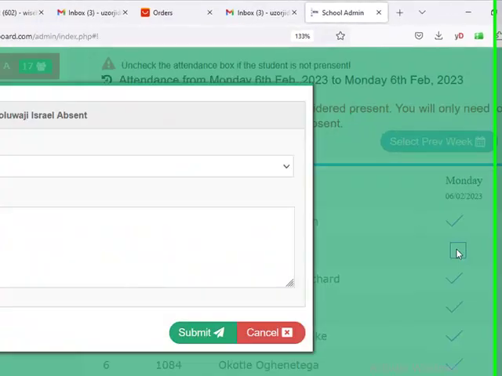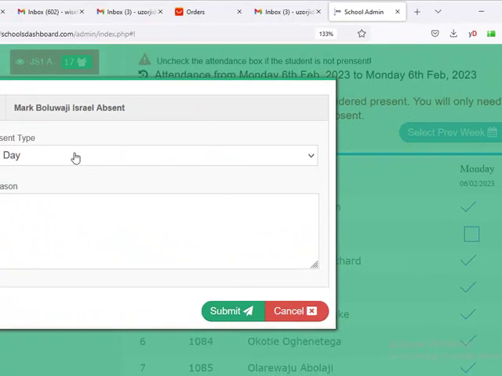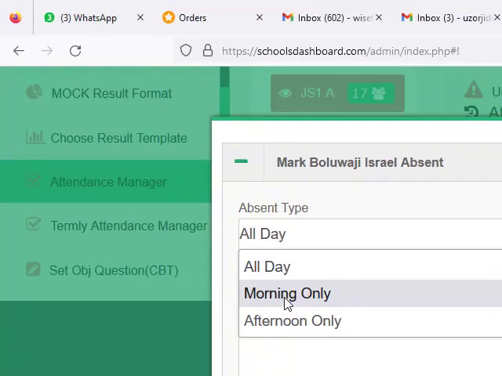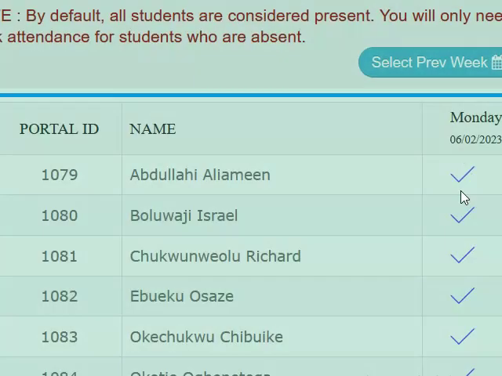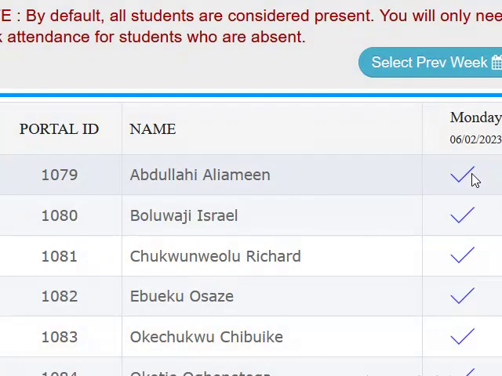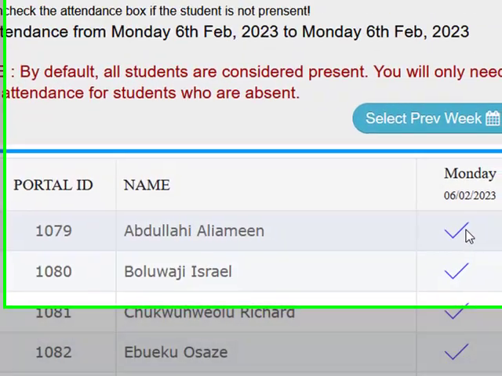He will go and click on this. So the system will say, was he absent all day, morning only, afternoon only? So if it is all day, you put the reason why he was absent. Let's say he was sick. If you submit, this will now be unmarked, meaning that the child was absent for that day.